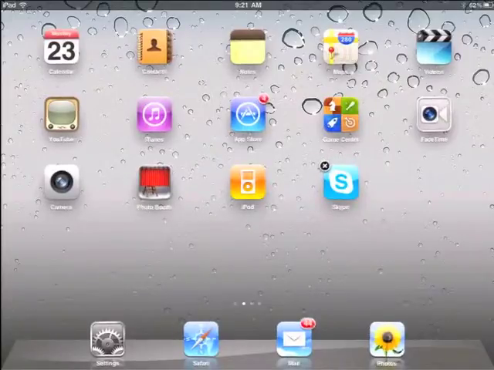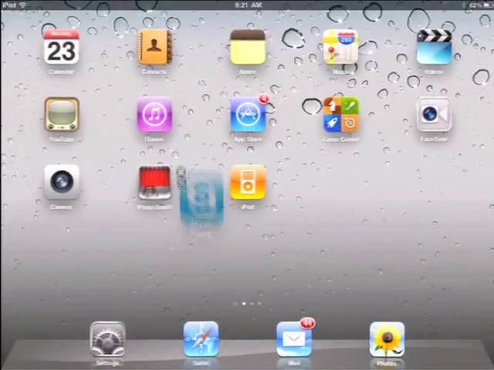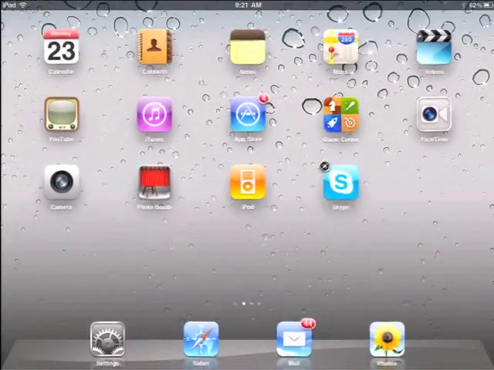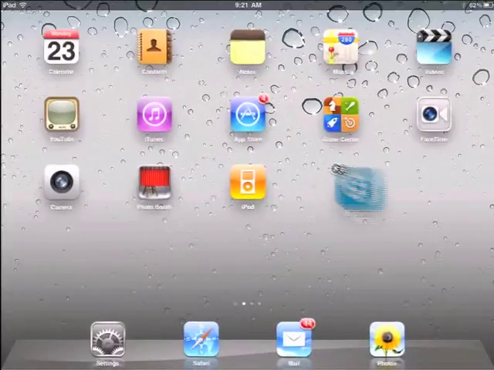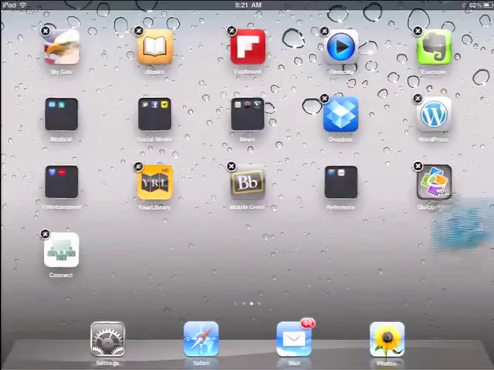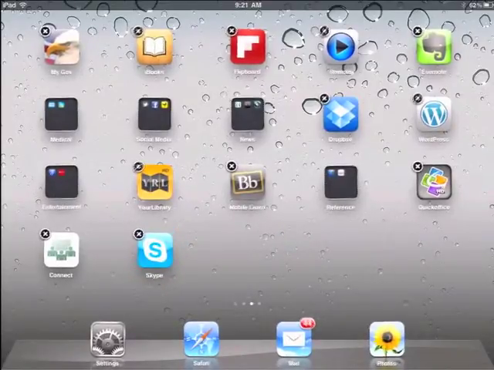Now, you can see what I did here. To be able to manage them, I first have to hold down on the icon. So I do that. And then when I do, it starts wriggling, as you can see. Once it starts wriggling, I can move it around the screen, as you're seeing happening right now. If I bring it over to the right-hand side of the screen for just a moment, it will allow me to move the icon or the application to the next screen.